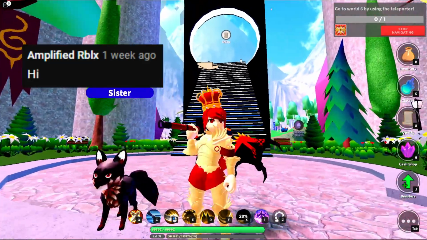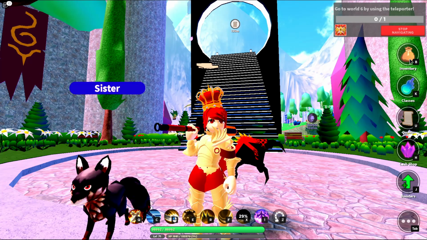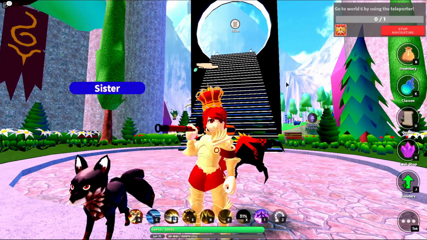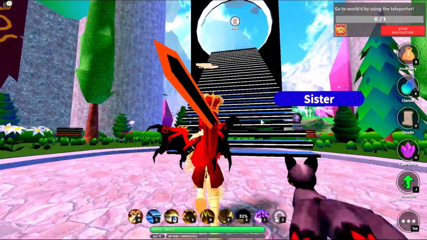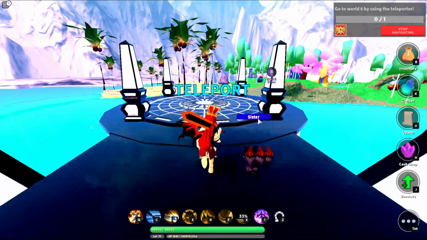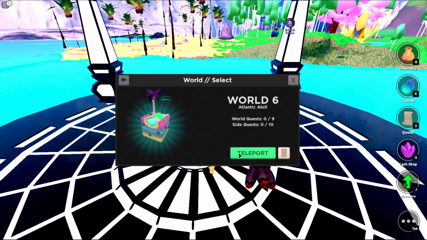So, in between episodes, I have hit level 71. I have some nice blue gear. Nothing too super special. But what I'm going to do is go on up here to our lovely little teleporter. And I'm going to go to World 6. So nice to have this unlocked.